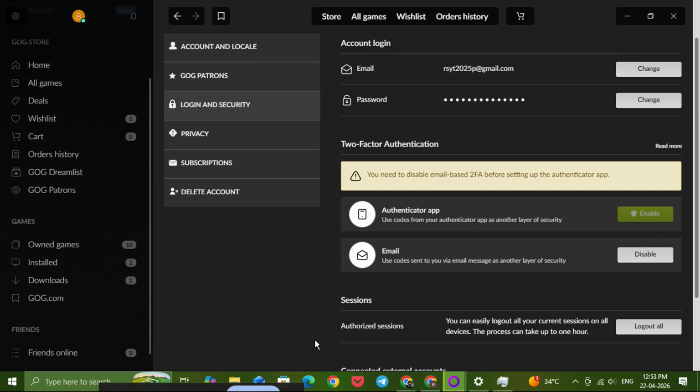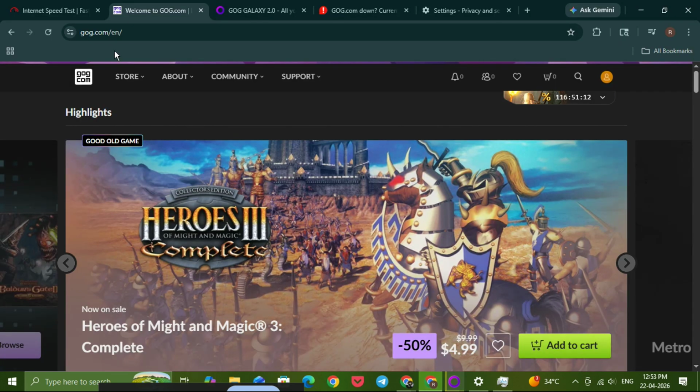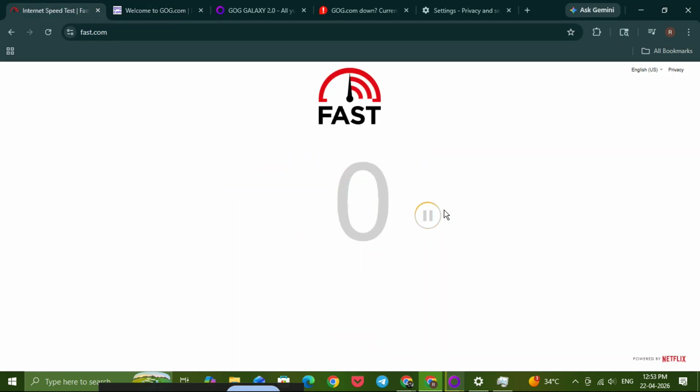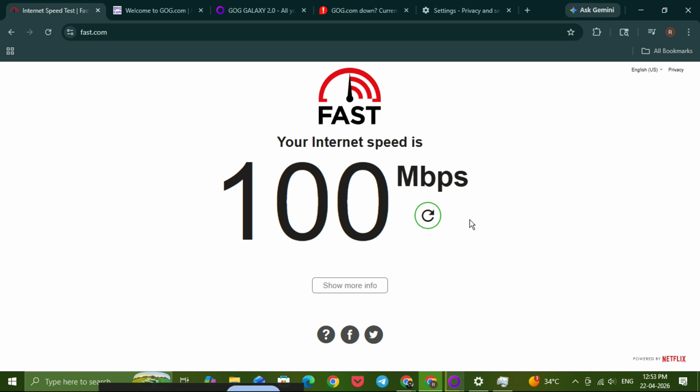And if you still can't get in, try a different network entirely. For example, switch to a mobile hotspot or connect through another Wi-Fi network if one is available. This is a great test because it tells you whether the issue is tied to your current network or internet provider. If GOG works on another network, then the problem is likely related to your home connection, router, or IP address. If it still doesn't work, then the issue may be more account-specific or temporary on GOG's side.